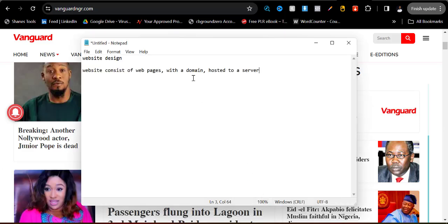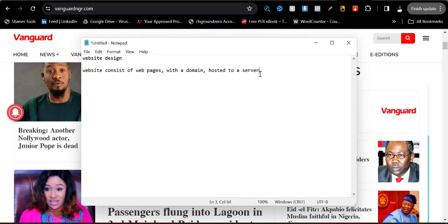The same thing when you talk of a domain. It simply means the name or the territory you are interested in. That's what we call a domain. For example, for Legit or Vanguard, their domain is news and information. They are interested in blogging. That is what we call the domain.